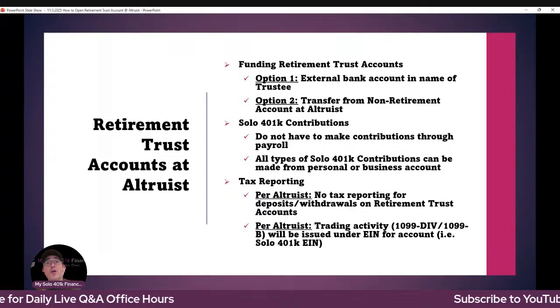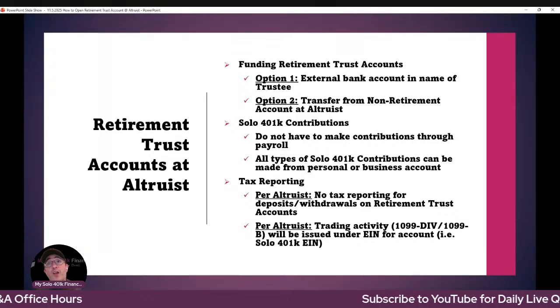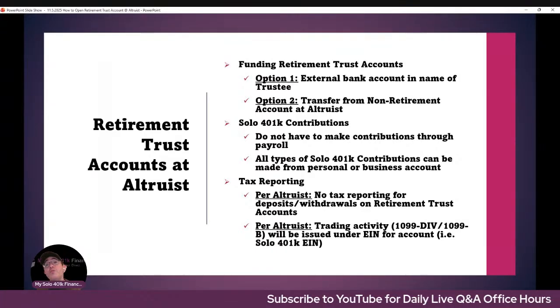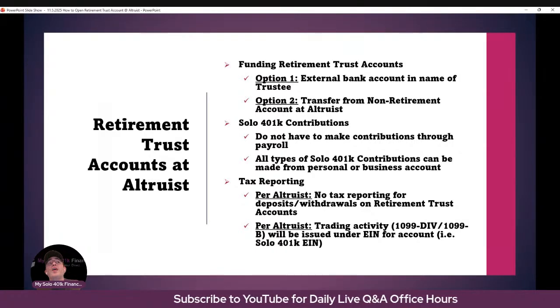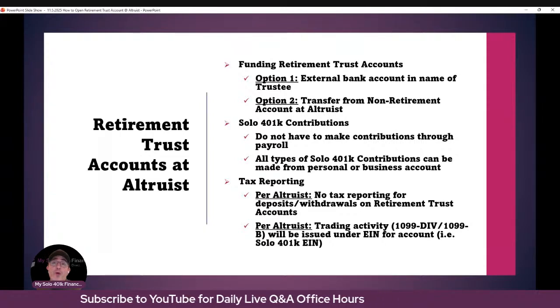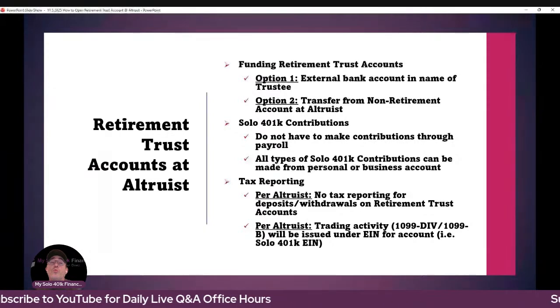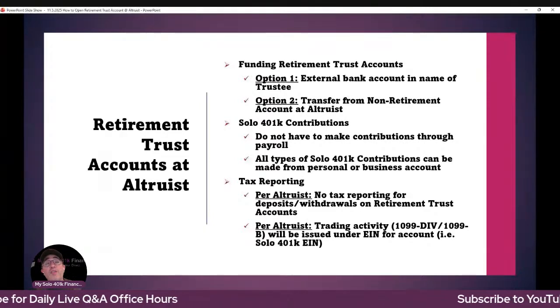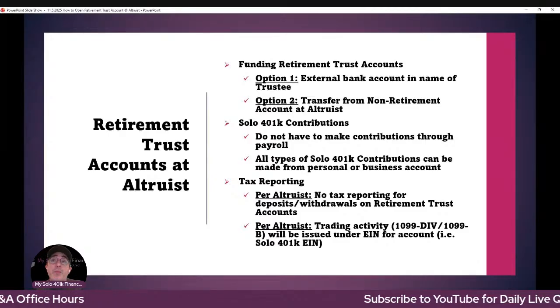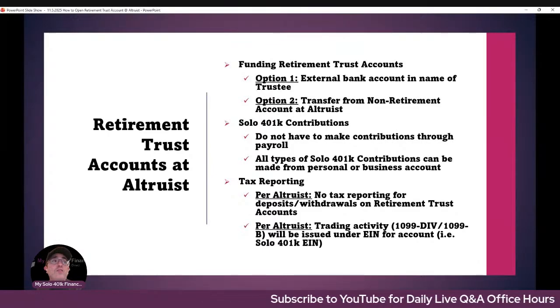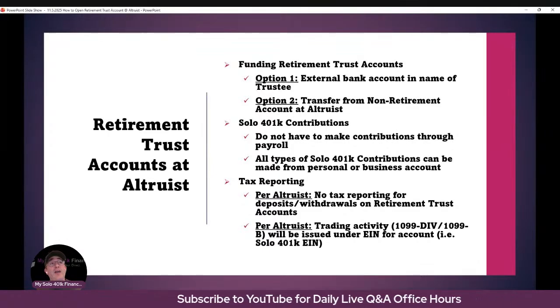retirement trust accounts, right? That's the key with opening up these retirement trust accounts, because now this communicates to Altruist that this account is just being opened up for a third-party plan. So Altruist's role is just to provide the account. It's not to police the account from a plan perspective or handle any plan tax reporting.